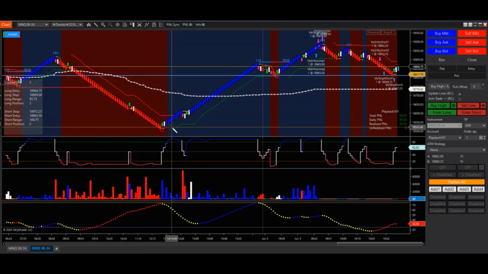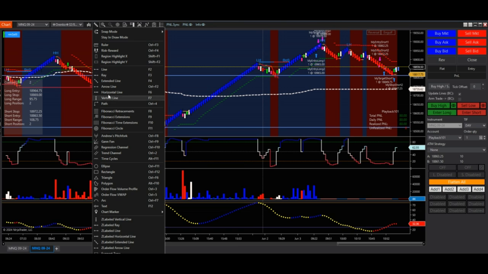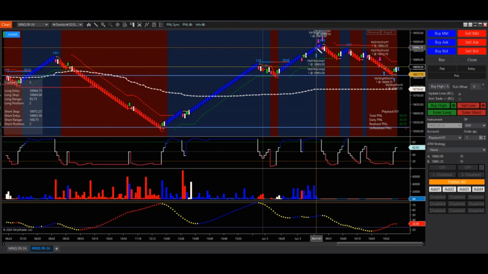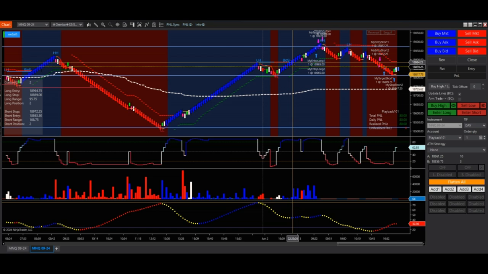I like to use these horizontal lines here, and then maybe one up here. So there's almost two touches right here, and there's one right here. So I'm thinking right around this area right here, you can see that this is an area of significance. I'm not going to draw the line here, but let's see what happens around this area.